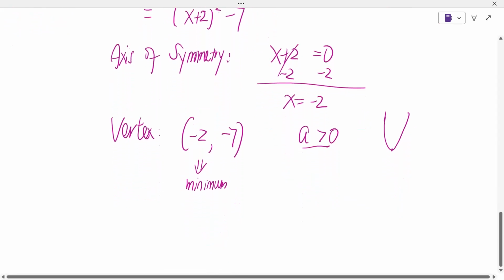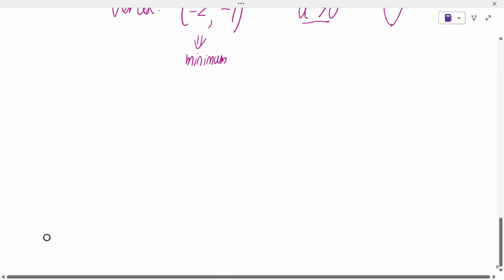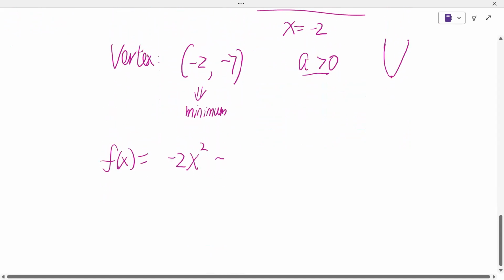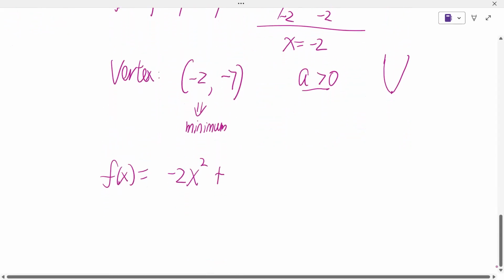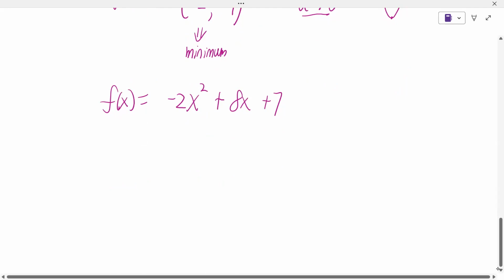Okay. Let's take a look at another example. Right? So I'm gonna just quickly make up another one. Say f of x equal to minus 2x squared or something like that, and we already have minus, so let's do plus, right? Plus something like ax, and adding 7 in the back, right? Something like this. So here we know that a is less than 0. This is a, right? Less than 0. That means this parabola is totally downward. So we do have a maximum here.